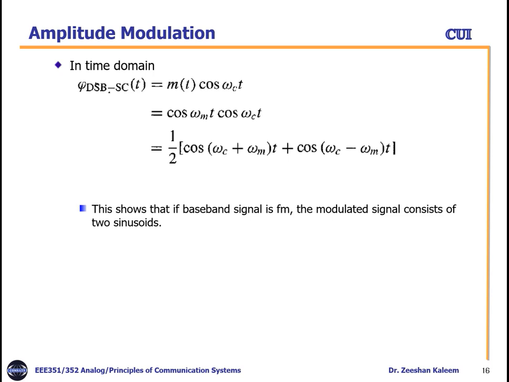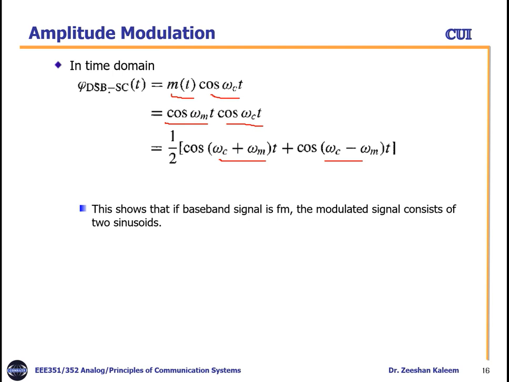Let's move forward. In the time domain, how can we write the signal? This is our message signal. It is the double sideband suppressed carrier signal, and this is our carrier signal. This is how we perform the modulation. So in general, we write this. Here we have the message given by cos omega m t, and the carrier is cos omega c t, so we have two cosine terms. After some algebraic manipulations, we get half cos of omega c plus omega m at t, plus half cos of omega c minus omega m at t.